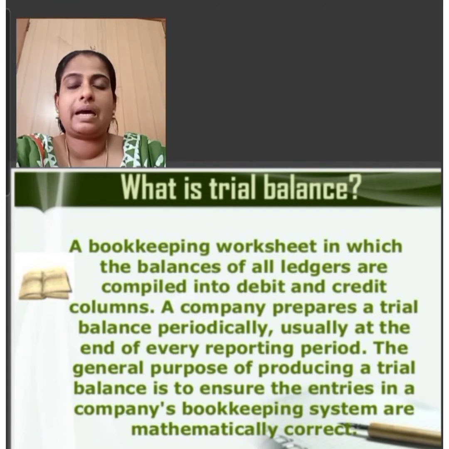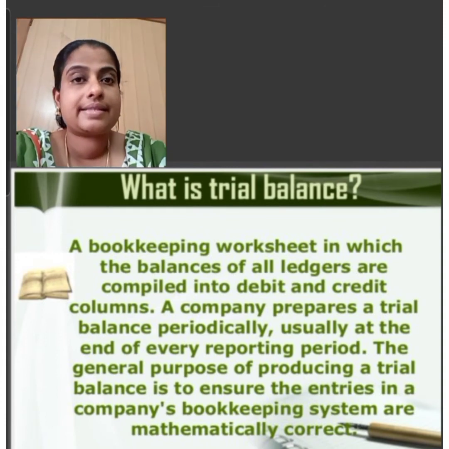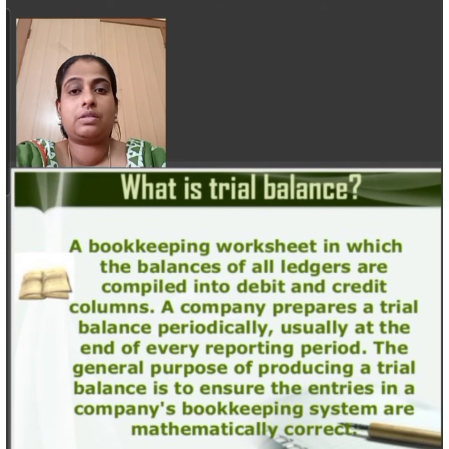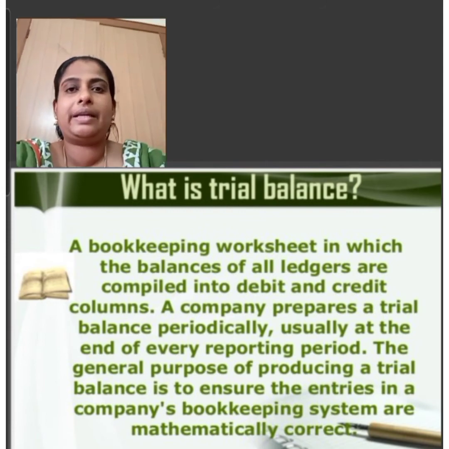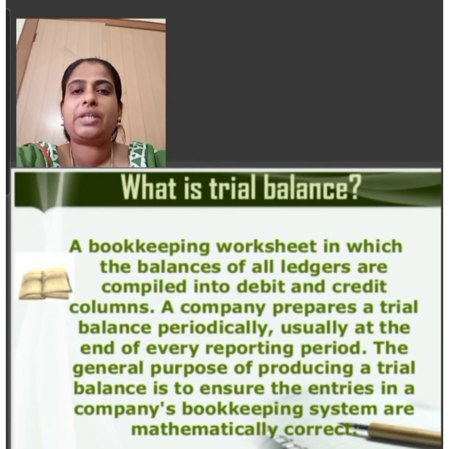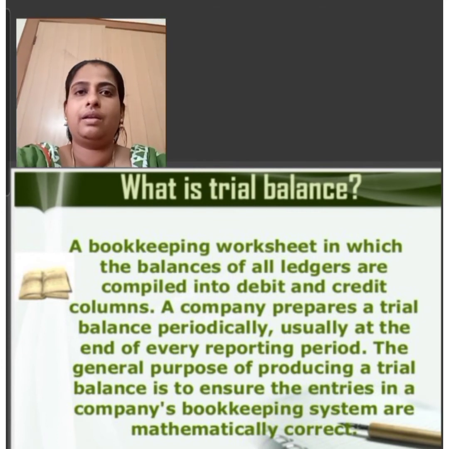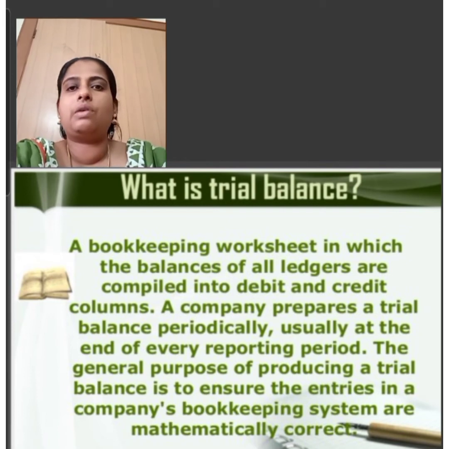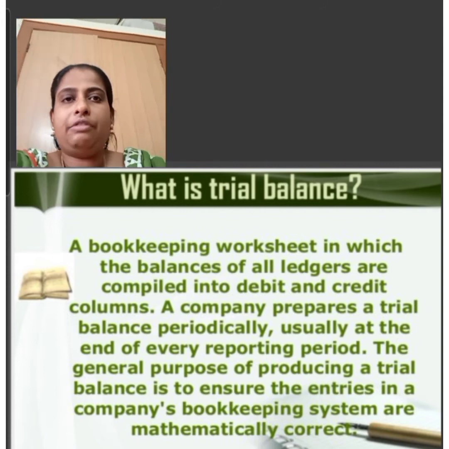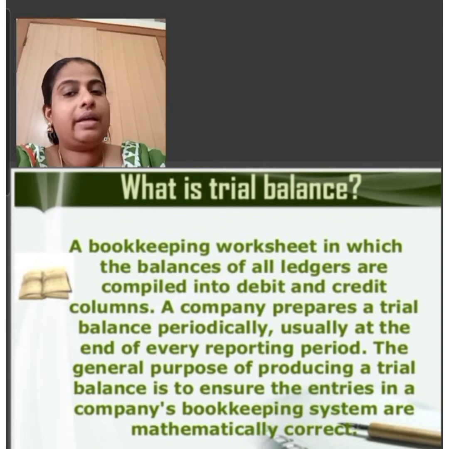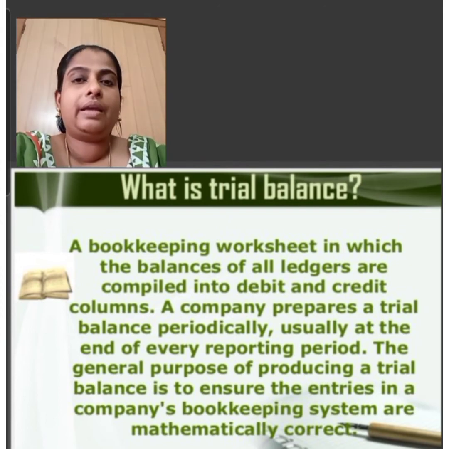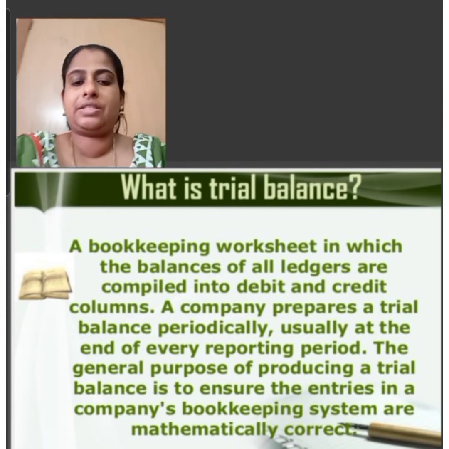Books of accounts are maintained according to the double entry system where every debit has its corresponding credit. So, the total of the debit and credit columns of the amount column must tally. If the total of debit and credit amount column is equal, we assume our books of accounts to be arithmetically correct. If the total of debit and credit amount is not equal, we assume our books of accounts to be arithmetically not correct.